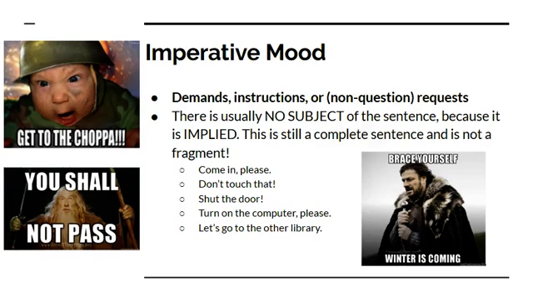Imperative mood is the next easiest one to understand. These are demands, instructions, or non-question requests. And these three memes are all examples of imperative commands or imperative sentences. There is usually no subject in the sentence because the subject is implied. If I tell you to get to the chopper, or get to the helicopter, notice how in this sentence right here, there's no subject. I didn't say you get to the chopper, I said just get to. In this case, I have skipped the subject, but it's still considered okay.